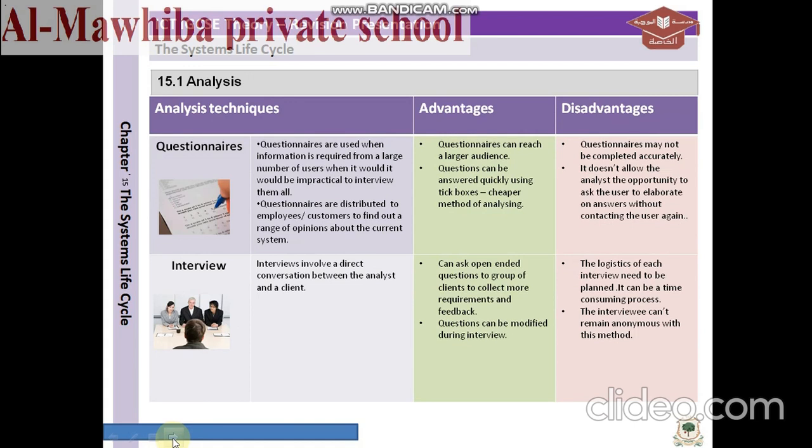What are the advantages of it? We can reach a large number of users, or a larger audience. The questions can be answered quickly using tick boxes. They make printed papers and give them to the clients, and it has a lot of questions and suggestions, so it's easier to use, and it can be given to a lot of users at the same time. The questionnaires are distributed to the employees or customers to find out the range of opinions about the current system. It's like a survey.